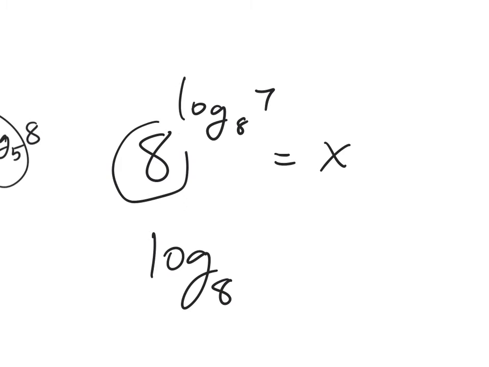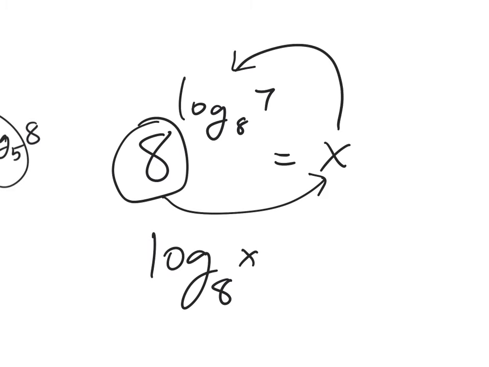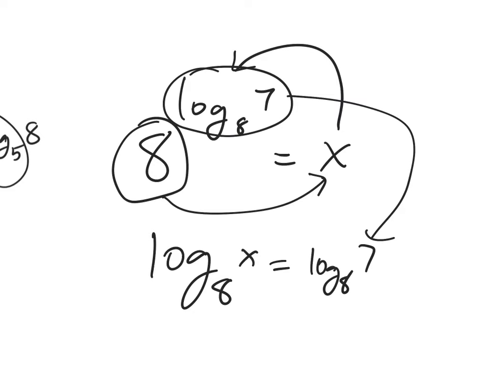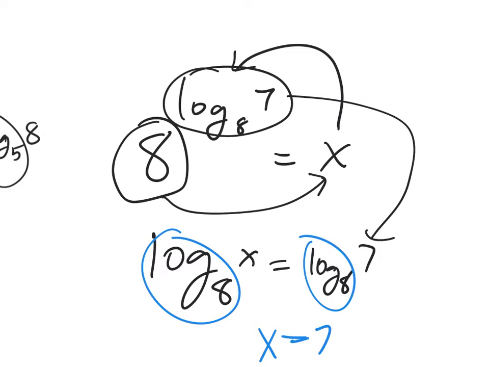But then you're using this as your base. So then you jump to the other side, and the next thing you write is an x. And then you jump back, and it all equals log base 8 of 7. This part comes to the end here. And then once we have that, I hope you can see that they both have the same exact log 8, and therefore their arguments must be the same. X must be 7, so x equals 7. Now, you don't have to write that every time to get this answer. In fact, we expect you to just see this and go, oh, bases are the same, the answer's already there. It's a 7, done.